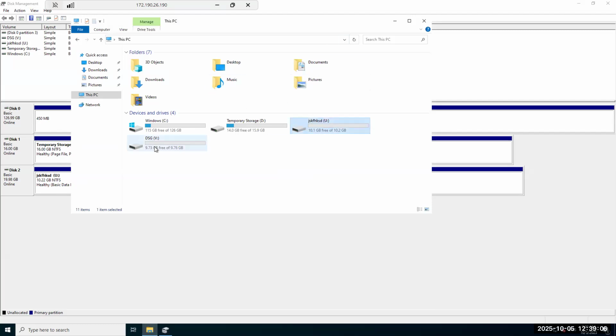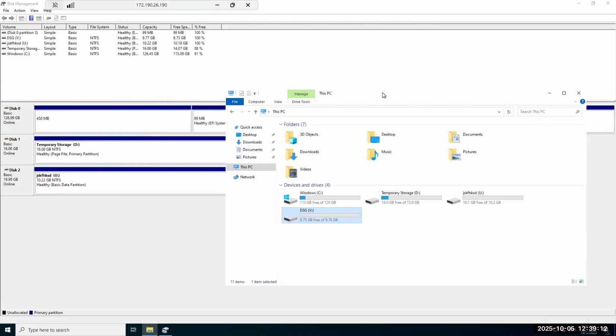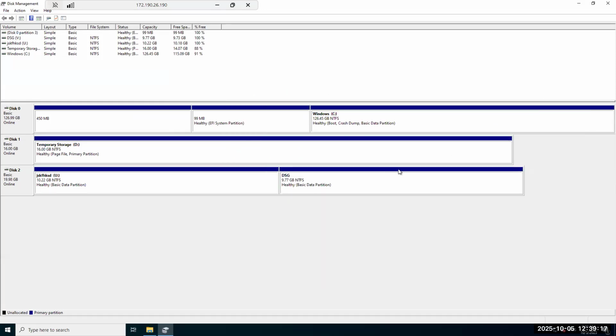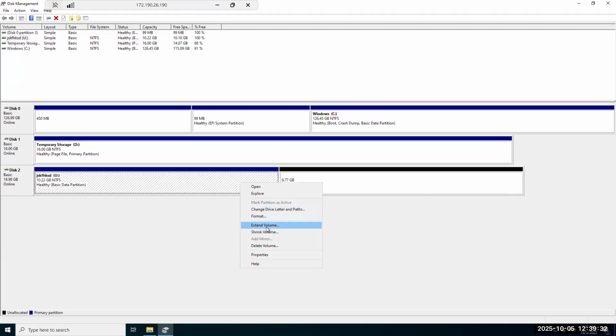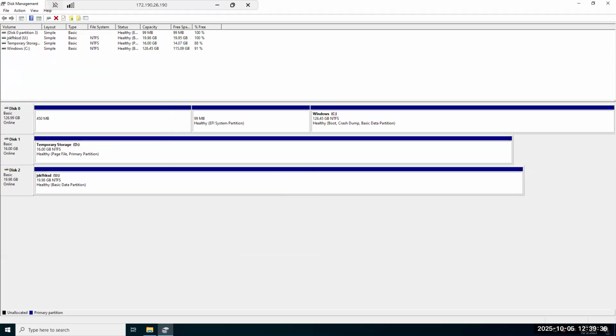Can you see? These both are in same disk. And if they both are not being used, and if I want to merge it back, then how can I do that? Let's not get into this, guys. Obviously, you can come here, format it, or delete the volume, but nothing related to Azure, not at all. This is purely old work of Windows admin. You can delete that volume, extend it, make one disk. Simple. Now it is one disk.